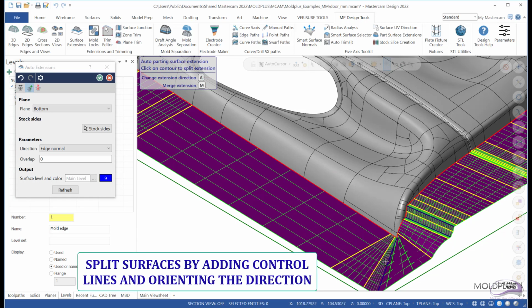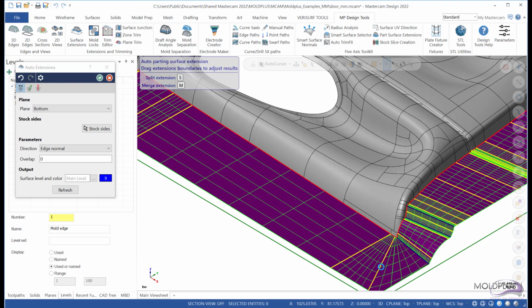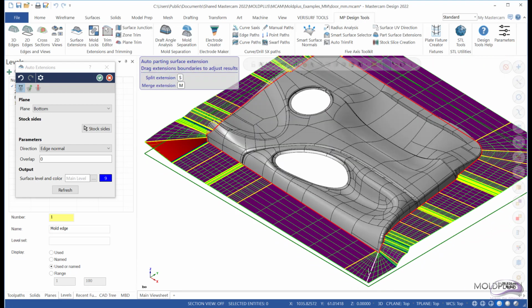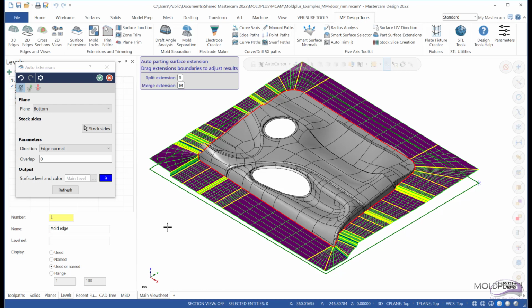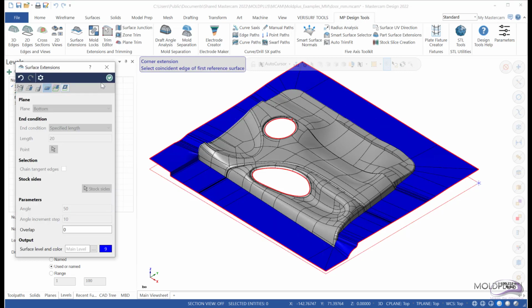And as soon as we add a control line, you can switch back to tilting. And now you can tilt the faces to the newly desired direction that you wish to create the surfaces for. And once again, when you see red faces, it indicates that that will be a bad surface, but you can also manipulate and get rid of those problematic faces. And if you don't see a red surface, the result is good. So this is a very, very powerful tool to create automatic surface edge extensions and also manage and control the UV direction of the resultant faces.